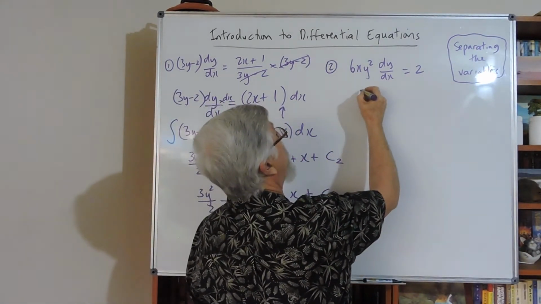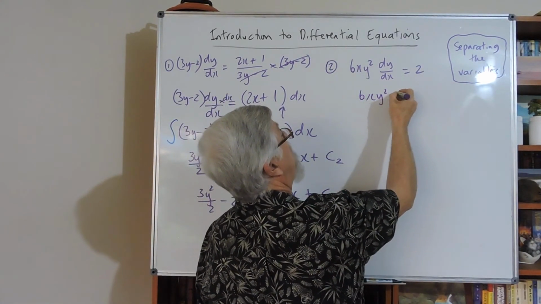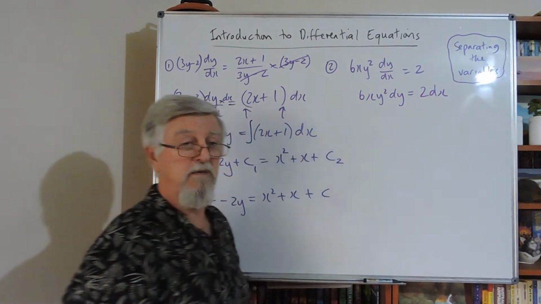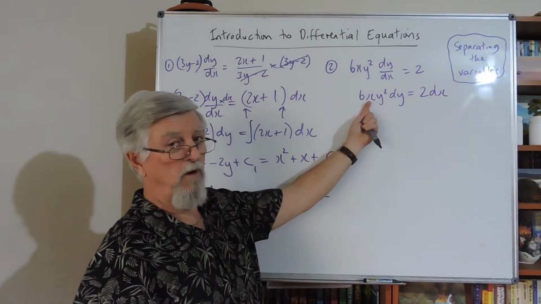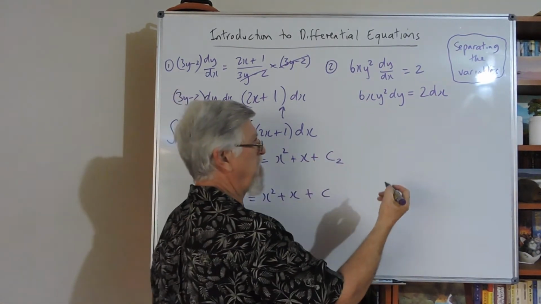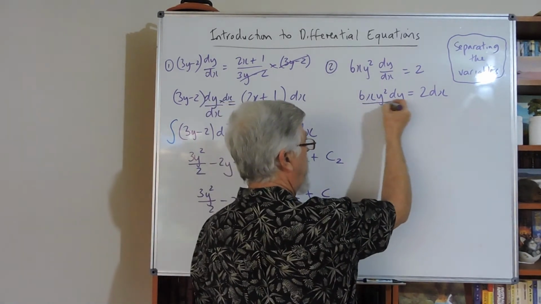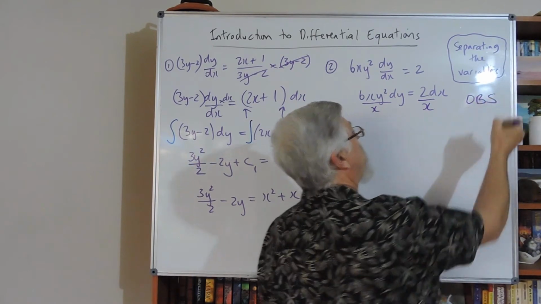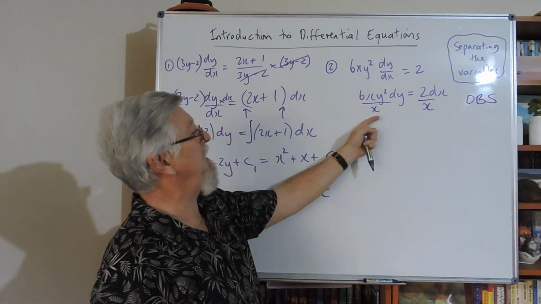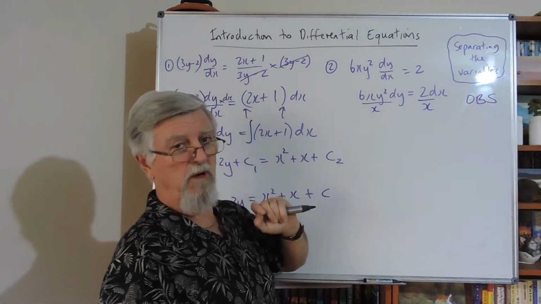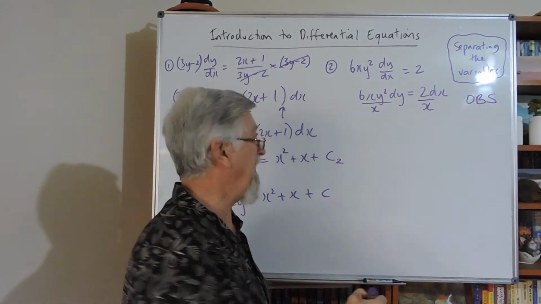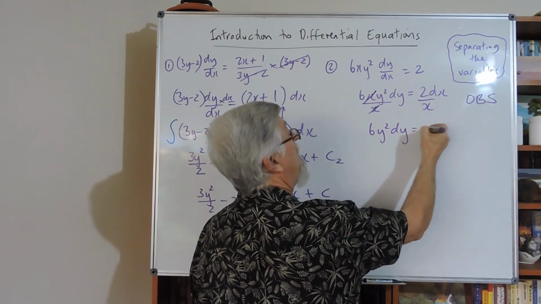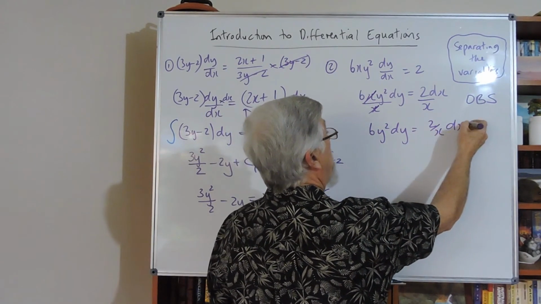I could simply, if I wanted to, go dxy squared dy and move the dx over, so we'd have 2dx. But then I've still got an x over here as well. I'm still going to treat it as if people aren't that confident with it. If I divide this side by x, I divide that side by x. That's what I call opposites to both sides. So the opposite of timesing by x is dividing by x. I could have divided by 6 if I wanted to, but I just want to get rid of that x. So the x's cancel and I've got 6y squared dy, and I've got 21x dx.